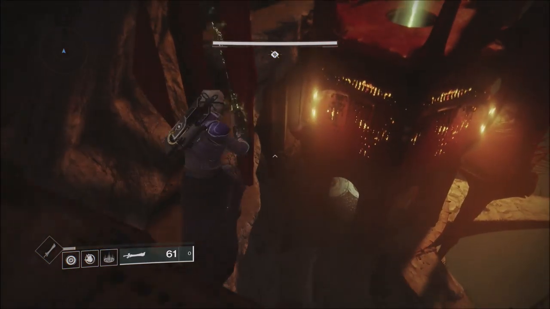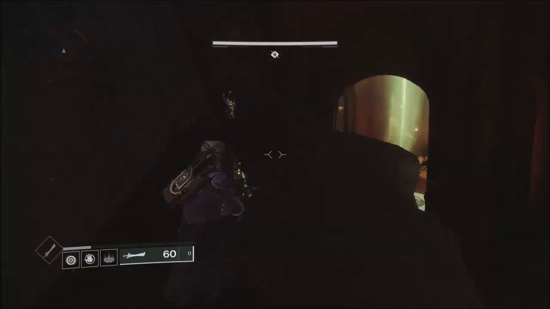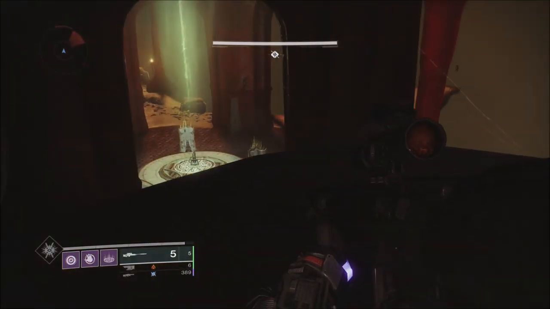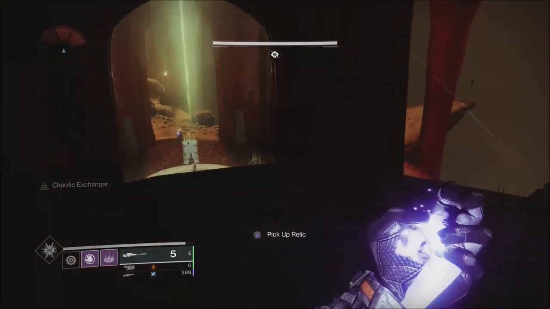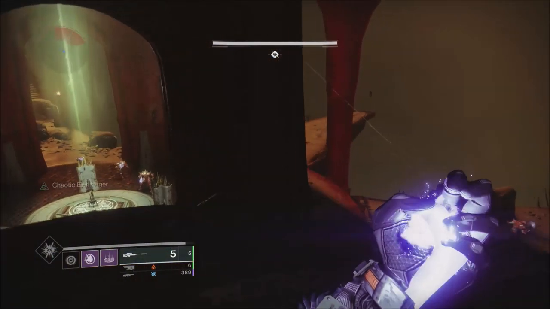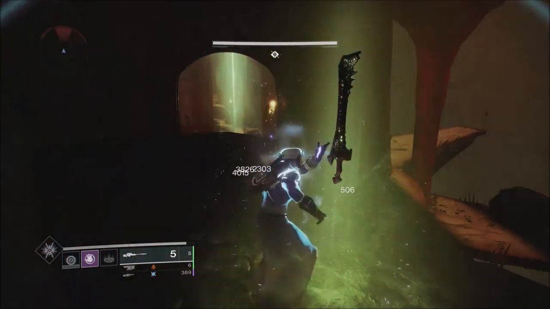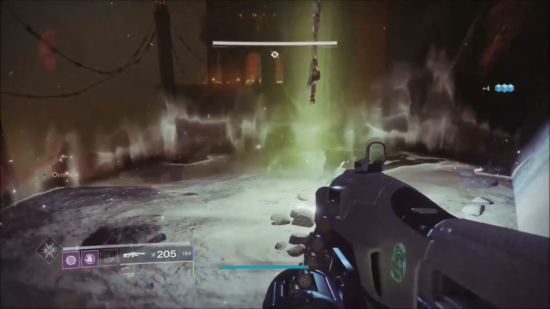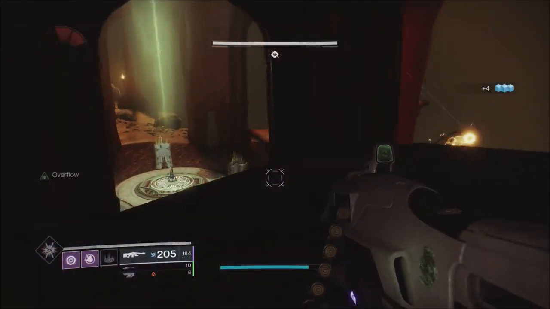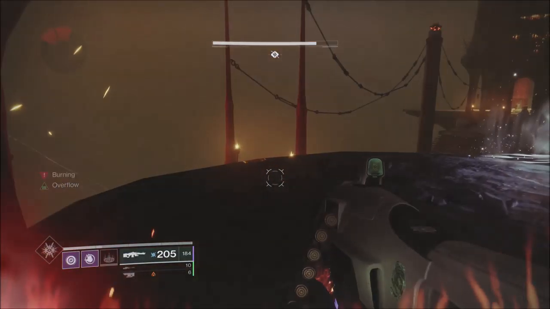You want to be above, and you can survey the area. There's ledges like this on both sides. Now, you're going to get a heap of adds. They won't despawn until you kill the pit keeper. From up here, normally the pit keeper's just about there, quite easy for me to kill. This time, I had to deal with adds, but normally, you can just take the pit keeper out pretty quickly, and then wait for the adds to despawn.